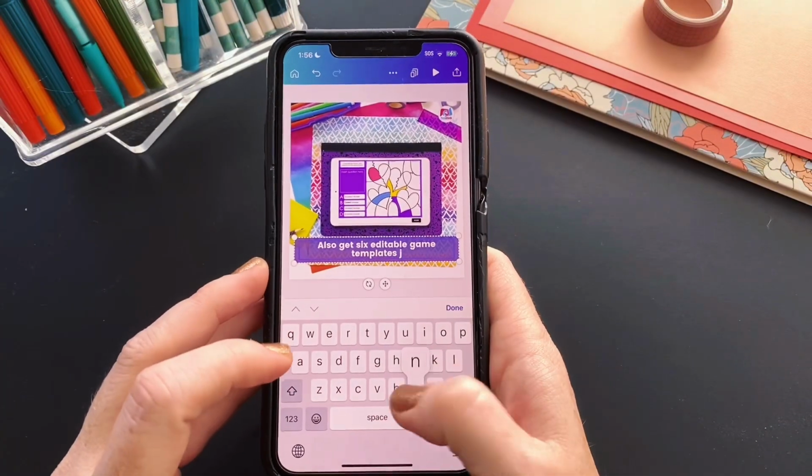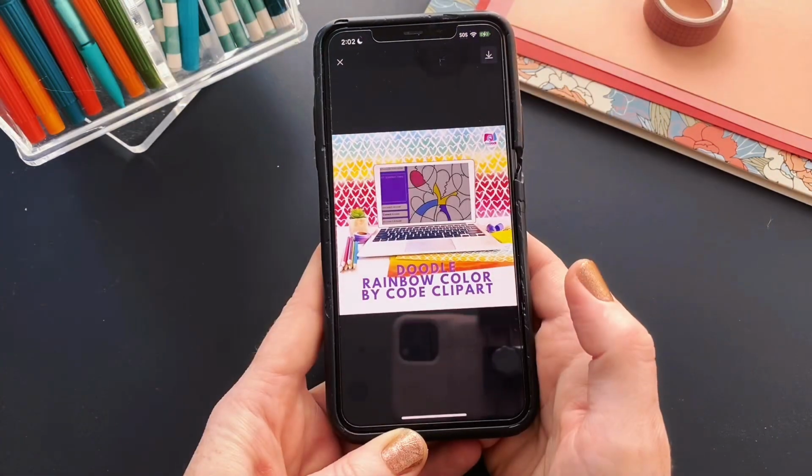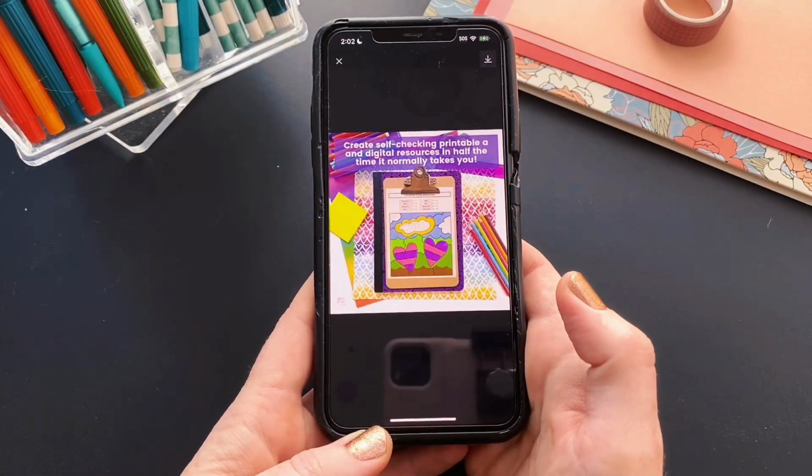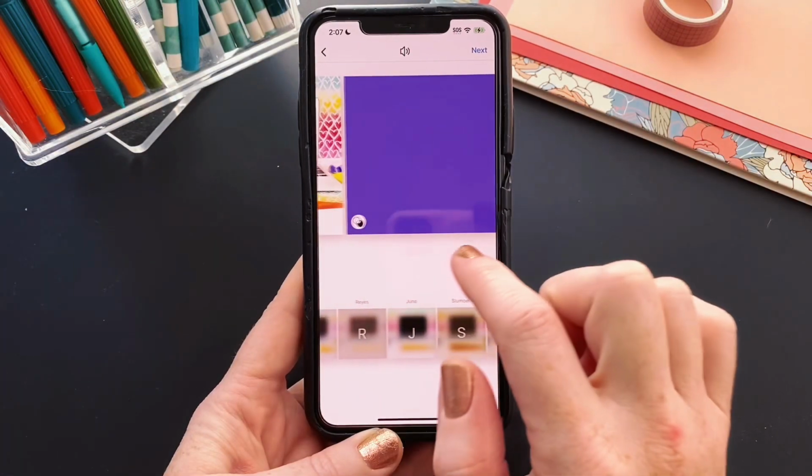I recommend watching this tutorial on desktop and doing the template on your phone or vice versa. In fact, it's probably easier to do this template on desktop, and then you can always open it up in the Canva app on your phone if you want to post from your phone.